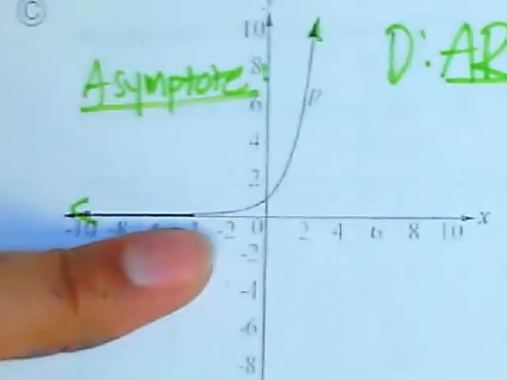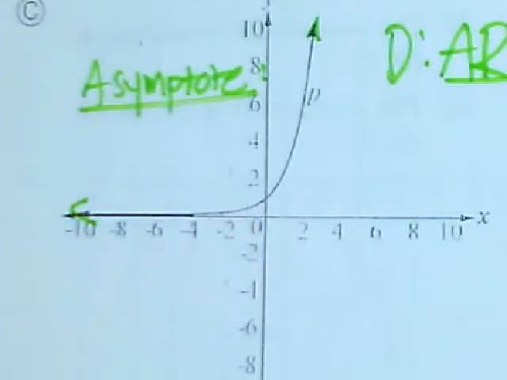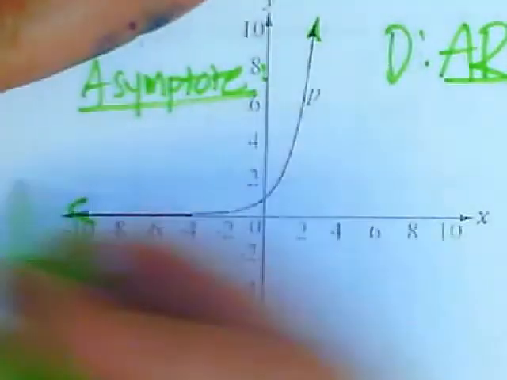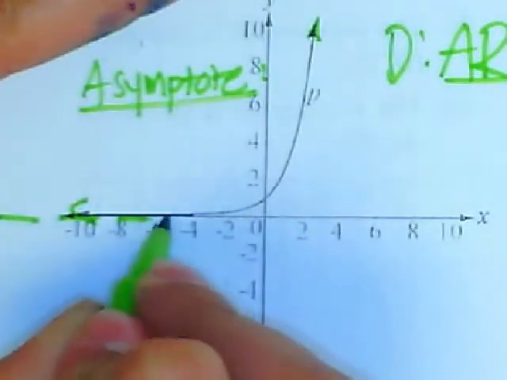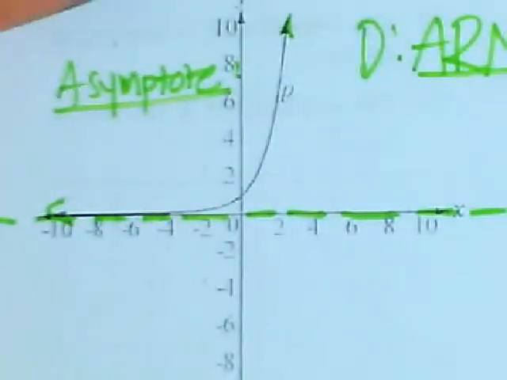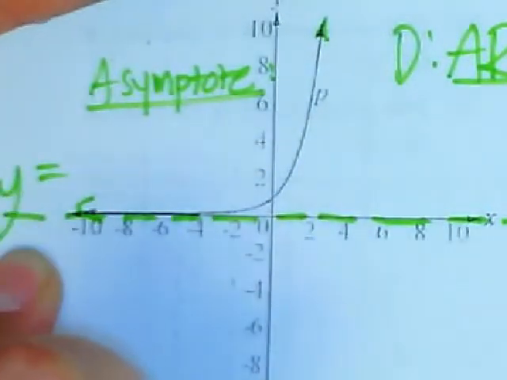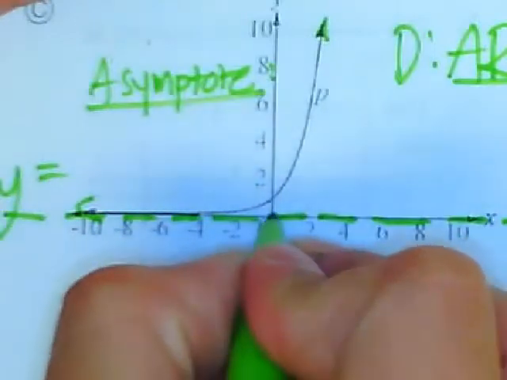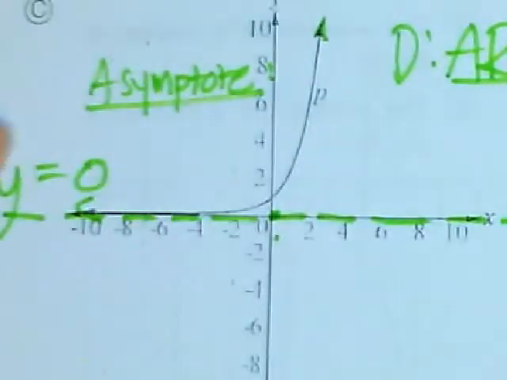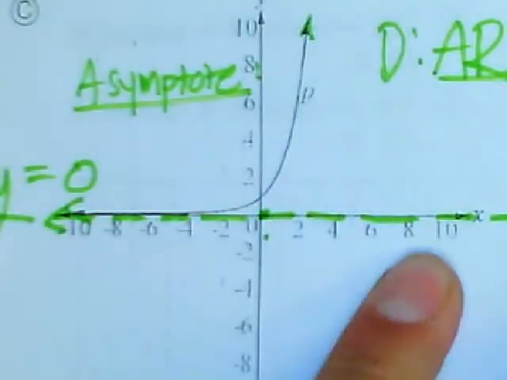Okay, so the asymptote is a line or a border or a fence that the function gets super close to and almost crosses it, but never, never, ever does. So I'm going to dash that line like this, a border or fence or asymptote, right here. Okay, and to see what the asymptote is, we always put y equals because it's a horizontal line. And that value of y at that horizontal line is 0. So this is the asymptote, y equals 0. It's the border. So it's this horizontal line, y equals 0. That's the border for this function right here.